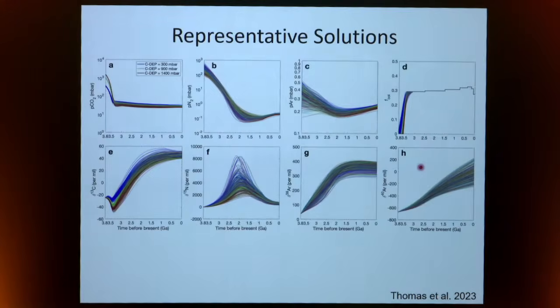So talking about the ensemble of solutions that we found, this is a model that we published that included carbon, nitrogen, and argon constraints, and these are the ensemble of solutions that provide the correct partial pressure and the isotopic composition of these elements. I would like to draw your attention to several features in this evolution story.